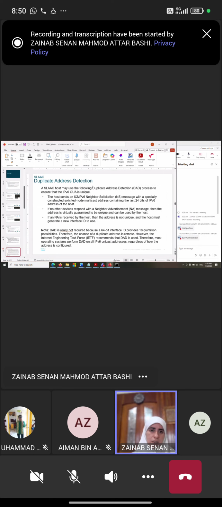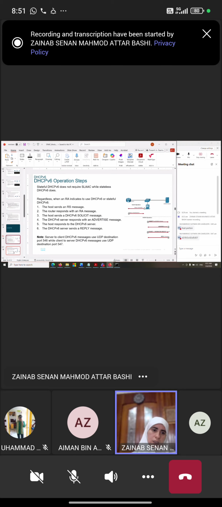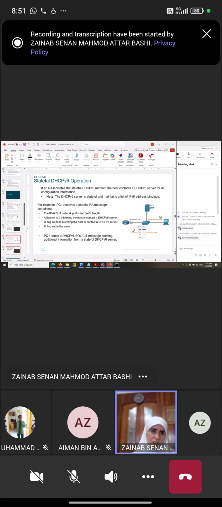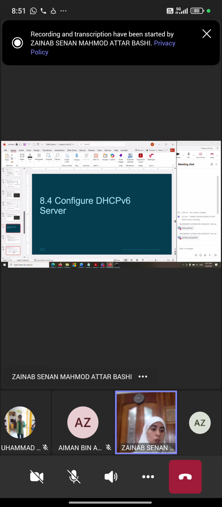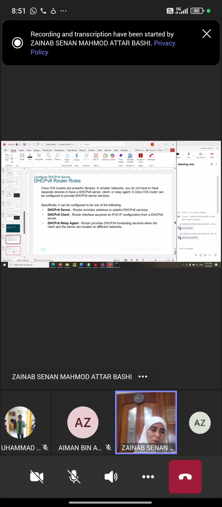To see what happens if we get a duplicated IP address. So to avoid these kinds of issues, we have to run DAD. Not us, of course, the operating system will run it, to check that the IP address doesn't exist in the area, then you can use it. Now, DHCPv6, I mentioned it in the class, I don't want to repeat it again. We go to the configuration directly. The configuration is not difficult, it's not different from what we did in IPv4.